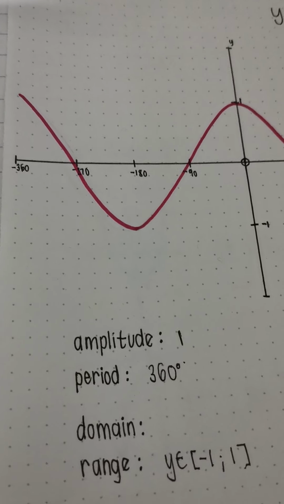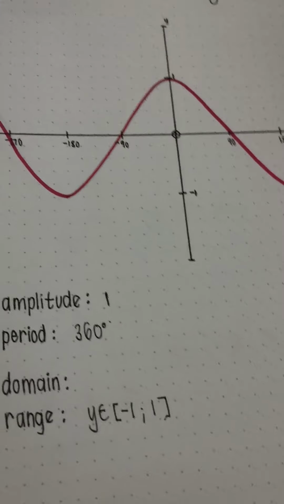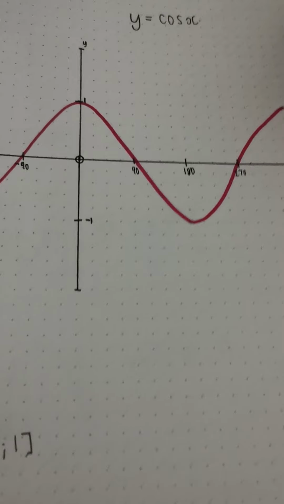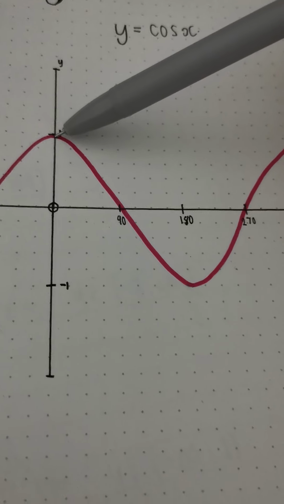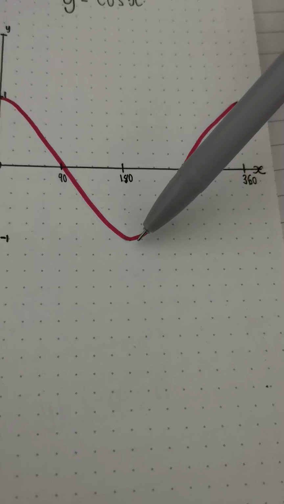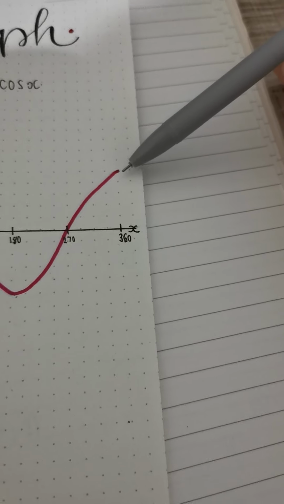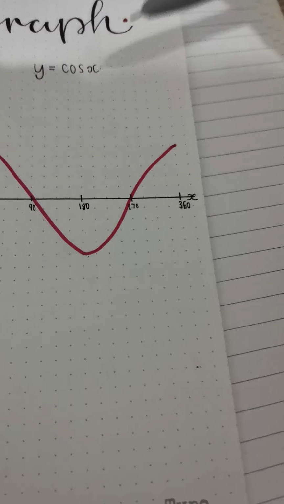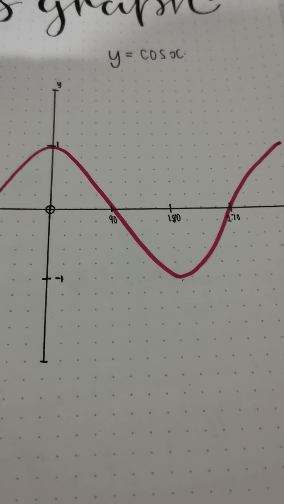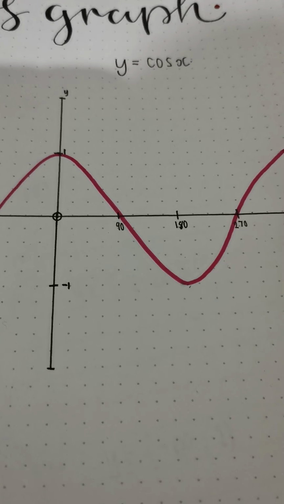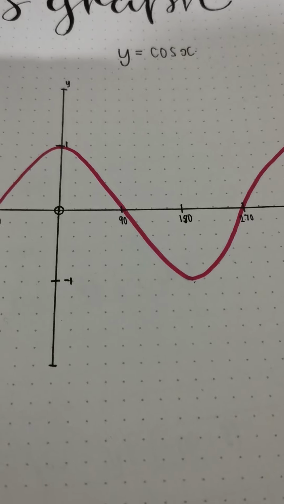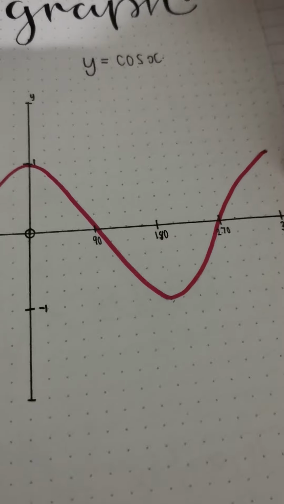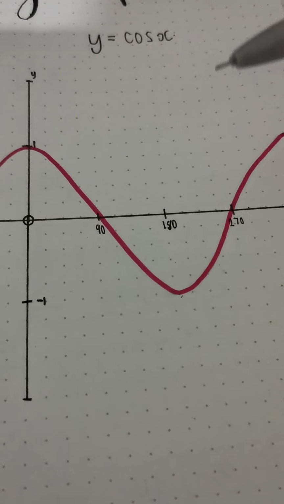And lastly, what we need to mention is all these turning points in the shape of the graph, right? Oh no, we did mention the turning point, sorry. It's at (0, 1), (180 degrees, -1) and (360 degrees, 1). It is very important that you know what these turning points look like, that you know what the x-intercepts look like. You know how to write down a general solution for the x-intercepts. Let's quickly do that. How would you write down a general solution for it?